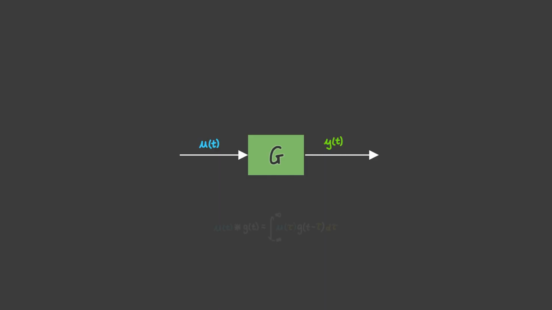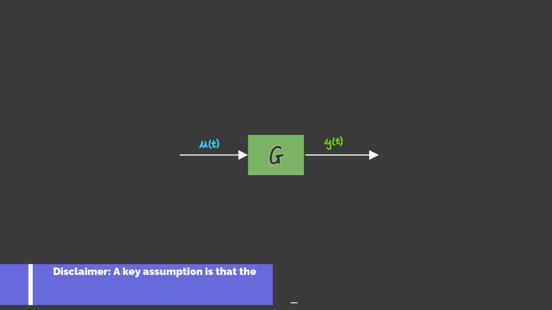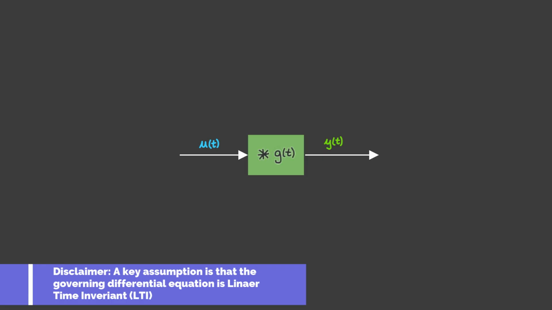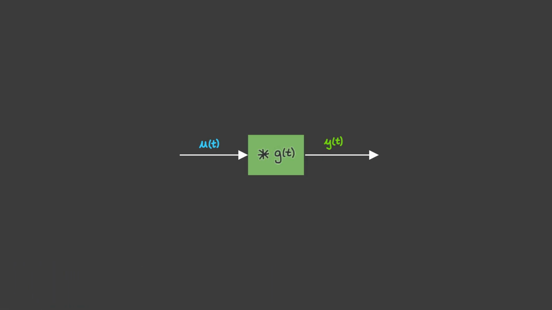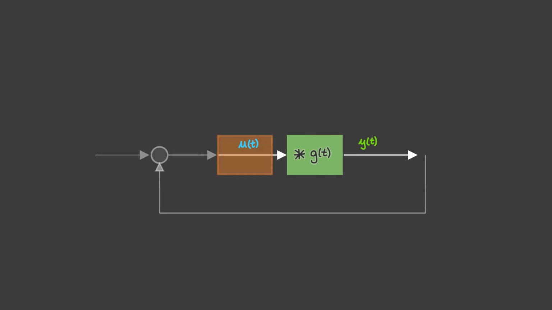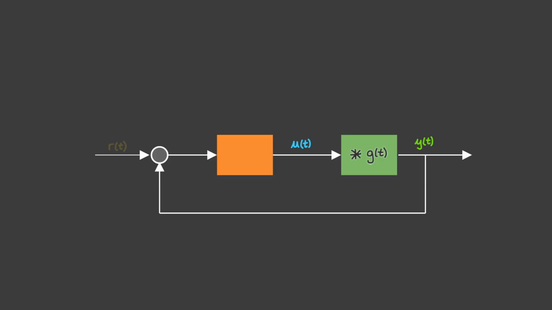I'll cover what an impulse really is and how to calculate the convolution integral and the intuition behind it in another video. But for now, I want to focus on the big picture. We now have a more mathematically precise understanding of our block diagram. We can now describe the plant as the convolution of the impulse response, little g. This works because u convolved with g equals y. And by using the exact same logic, we can make the following adjustments for the entire closed loop. And great, we're one step closer to designing the feedback controller.